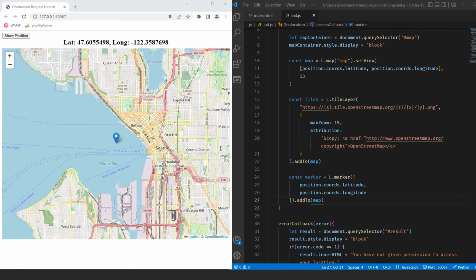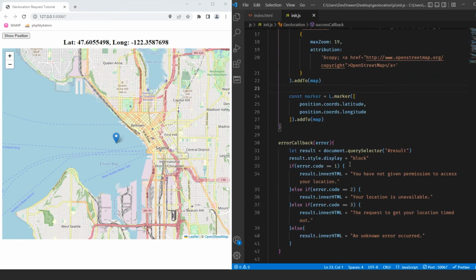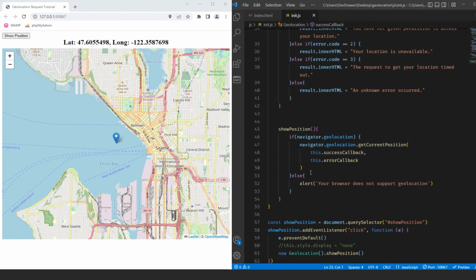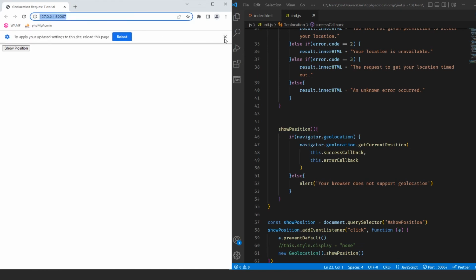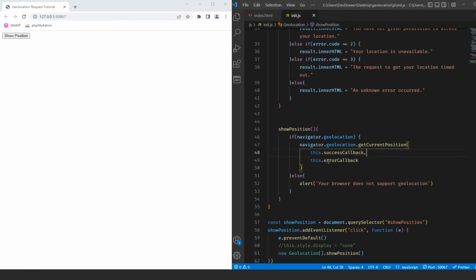Okay, so let's come back down to this show position. So whenever someone loads the page, and let me just reset this again, I want it to show a message that says gathering your location or something like that.